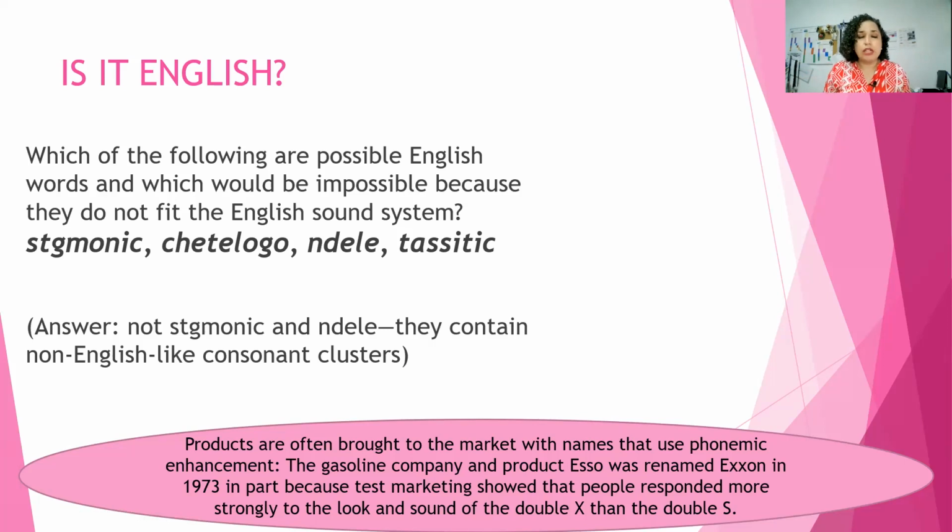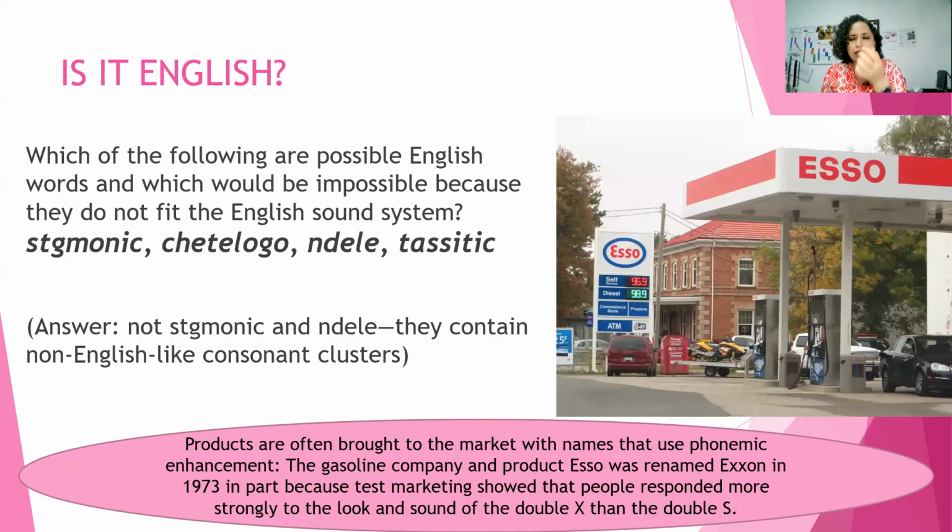ExxonMobil. So it existed as Esso, and probably you can still see the name of the brand in very old cities. I remember seeing one of those, and it's because it used to be like that. And this reminds me of the Mexican brand Oxxo, and it's because it's strong. You see, it's very similar. It gives a strong phoneme. It gives a stronger sound, right? So Exxon, it's stronger than Esso. Yes. So you still can see the name of the brand in some old cities, like I told you, but that brand is part of Exxon.